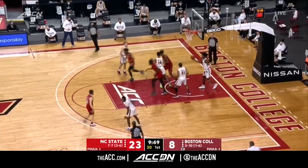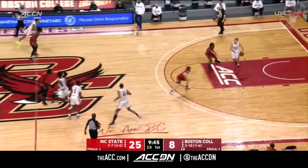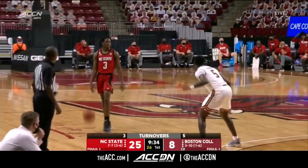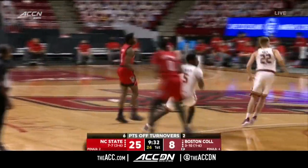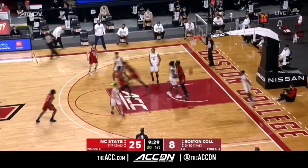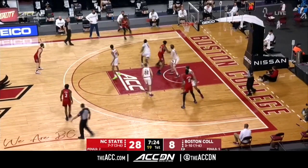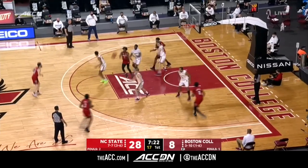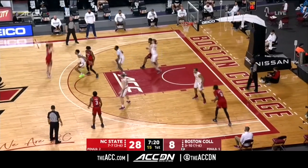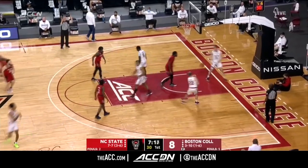Funderburg down low. Mitchell challenged the first shot, but Funderburg got it back and hit the stick-back. Here at NC State, they need to be challenging shots because right now it's just been too easy for Funderburg and also Bates to get post position — that's just too easy. Funderburg facing the bucket, skip pass over the top. Beverly for three — nothing but the bottom of the net.